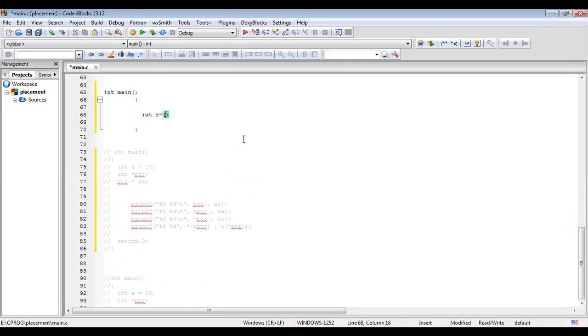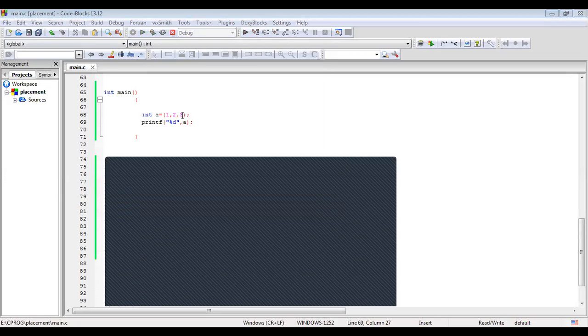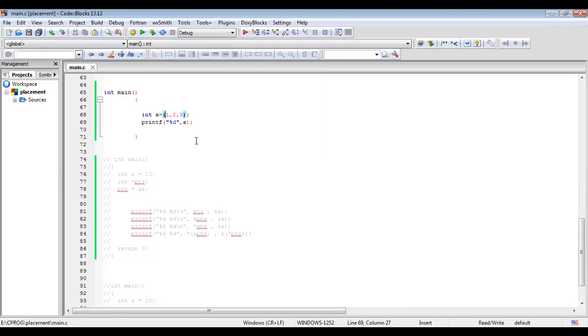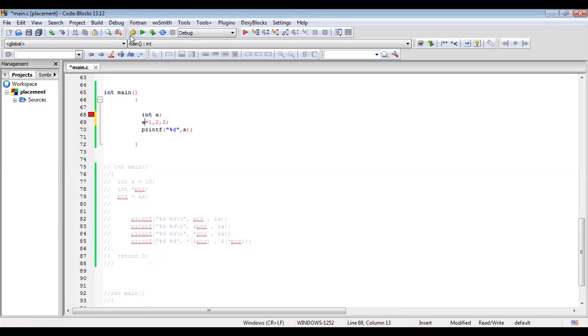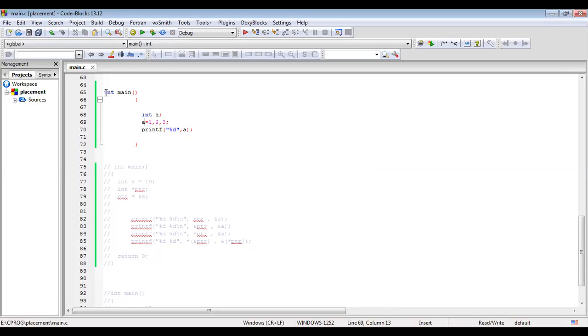Here also you should remember some rules. If you use a parenthesis like this, then here the last value, 3, will be assigned. You have to follow left to right, so the last value will be assigned. Then if you are not using any parenthesis like this, you will get a compile time error. After this, when you declare like this, Santosh, first it will take the precedence for the assignment, then 1 will be assigned to the variable A, then it will print 1. Got it? Okay, sir.